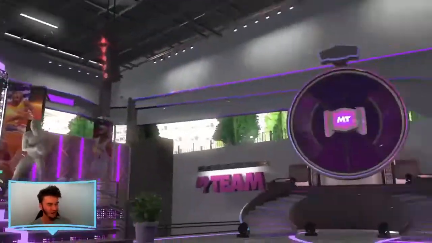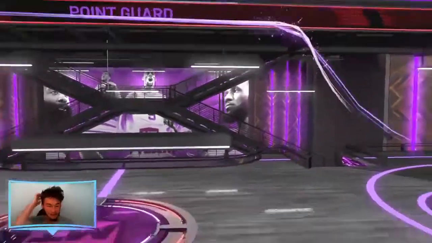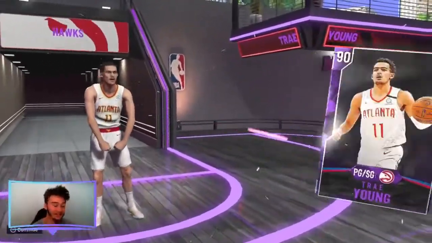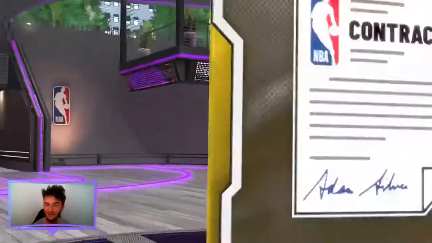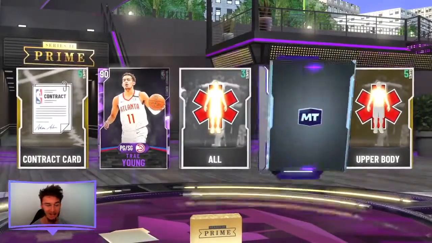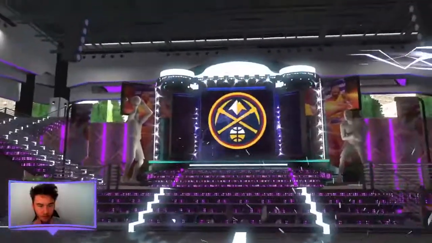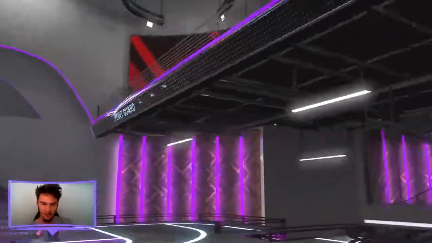I get Trae Young a lot, but it means we get Diamond Mahmoud Abdul-Rauf, which is not bad. He looks like a pretty decent budget baller card. He goes for 7K, so I'm not going to bother selling him back. But the card overall looks like a lot of fun. That's Mahmoud, isn't he? He plays for the Nuggets. Yeah, he plays for the Nuggets.